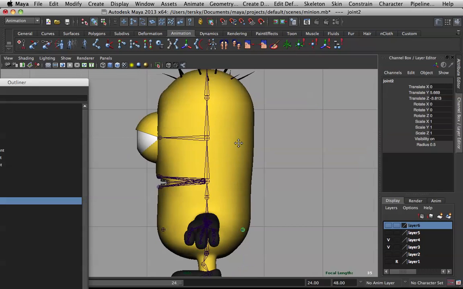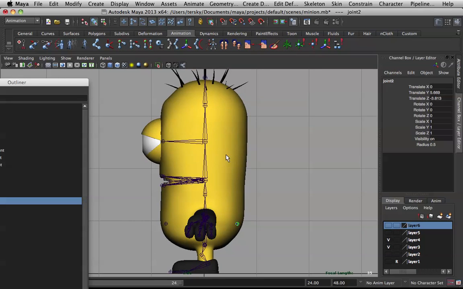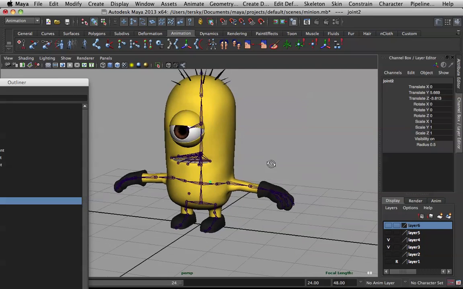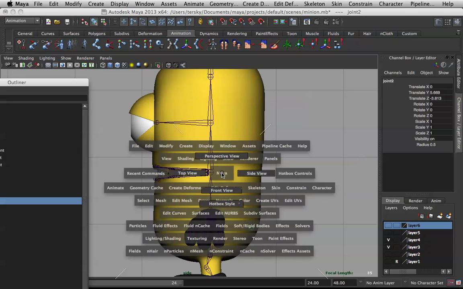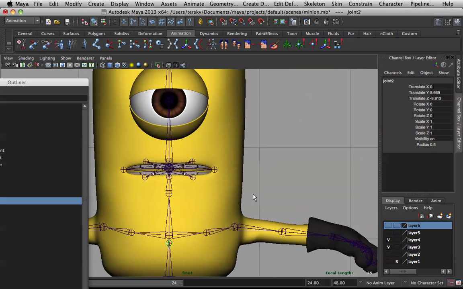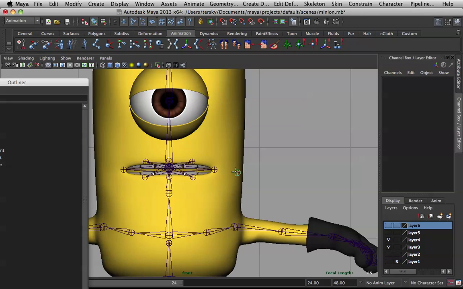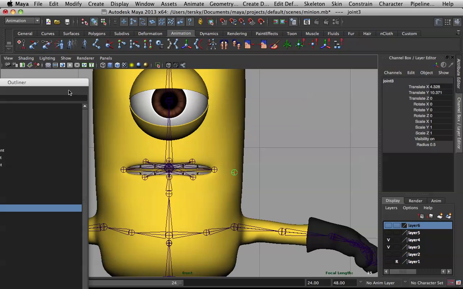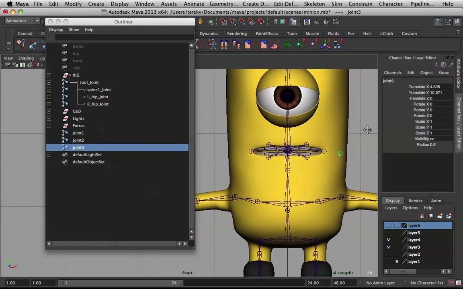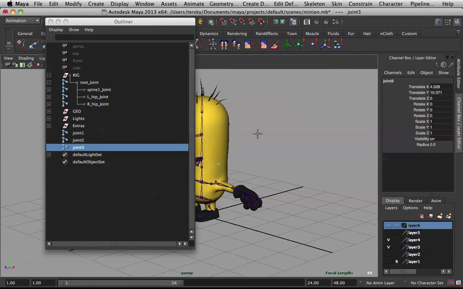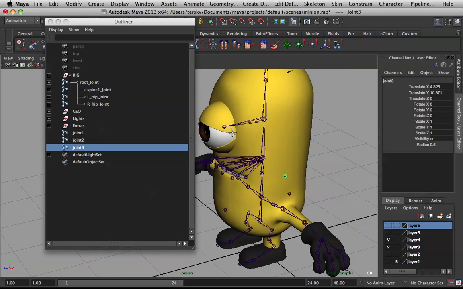No, I think that's fine up here. Right, now let's go to side view. Oh, front view, sorry. Front view, and we want to maintain the volume here in the side. Now, let's rename the new joints we put in. Let's go back to perspective. Move this forward a bit.